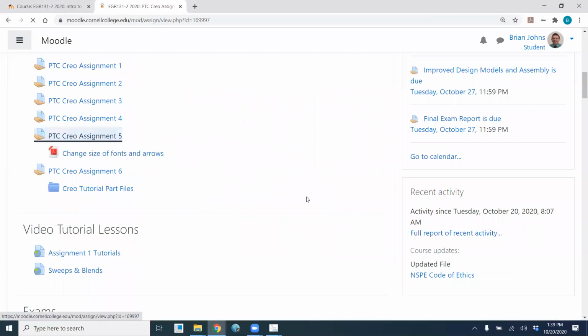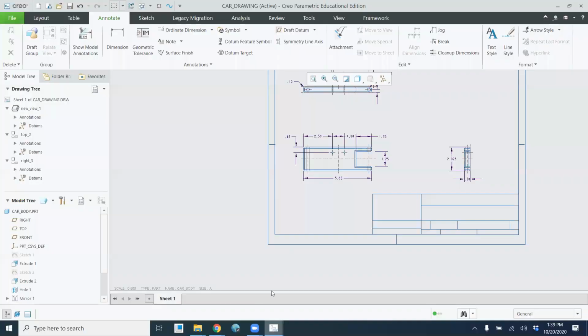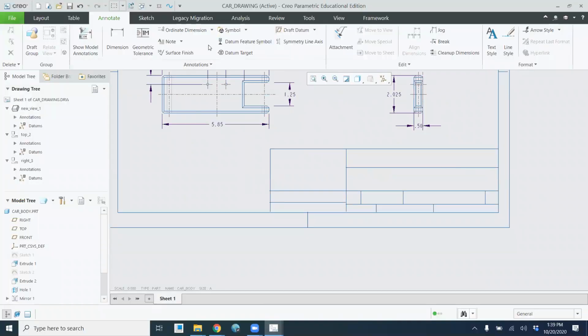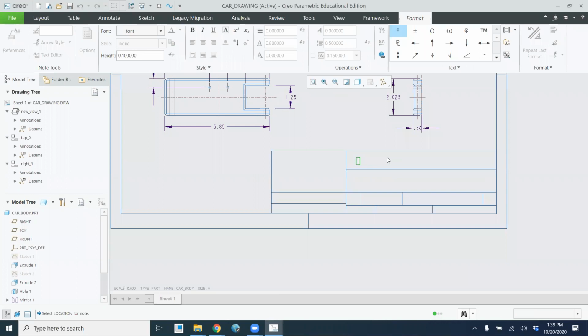So in the assignment, it looks like you need to have the name of the part, units, date, and name of the organization. All right. So let's put in a note. Let's see, right up here, a note. And you can put in here, we can say, this is the hamster car body.